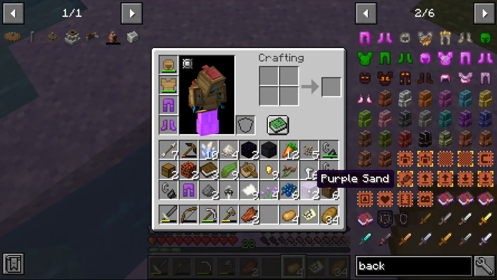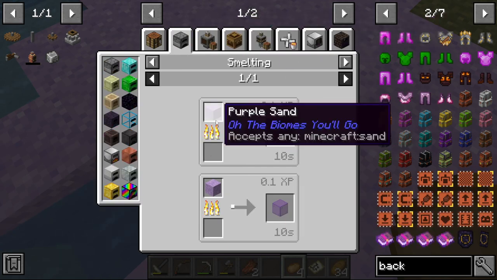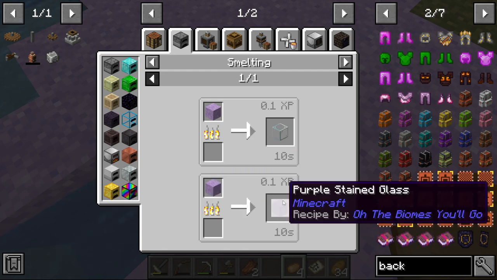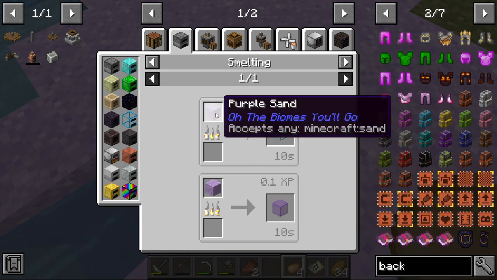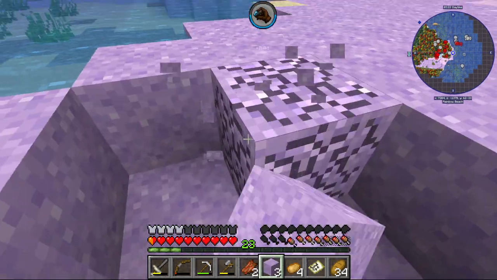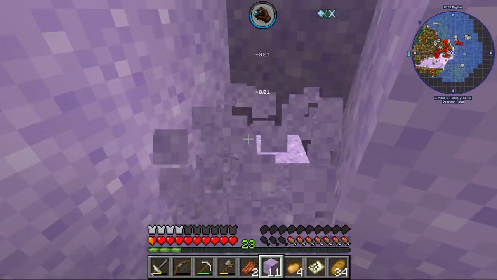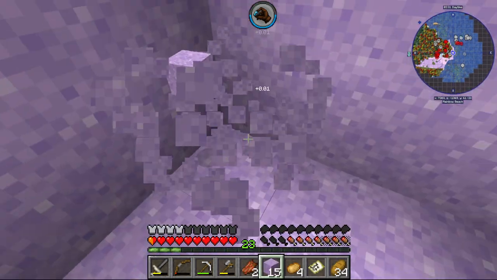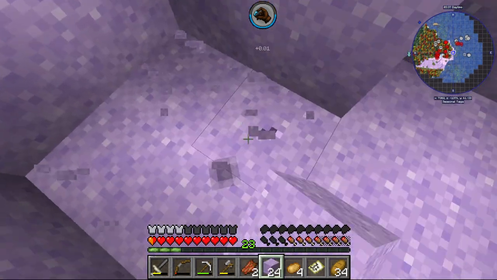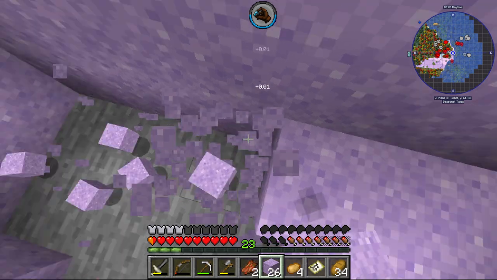This pink sand looks interesting. Purple sand, sorry. Can this make purple glass? How can it be smelted to make glass and purple glass? Huh. That just sounds like a not working set of recipes there. But anyways, I should probably go and test and see which one it actually gives when I get back to base. And once I upgrade the backpack, I should be able to add a furnace to it as well, so we can cook some food on the go.